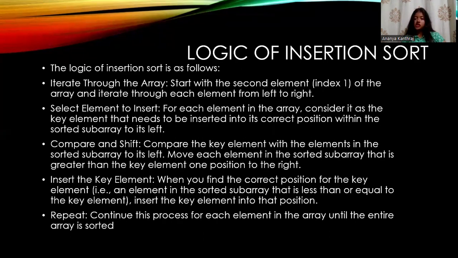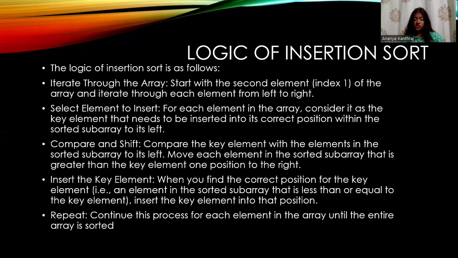And the logic of insertion sort is as follows. Iterate through the array as the first step: you start with the second element, at index 1 of the array, and iterate through each element from left to right. Second is to select the element to insert. For each element in the array, consider it as a key element that needs to be inserted into its correct position within the sorted subarray to its left.